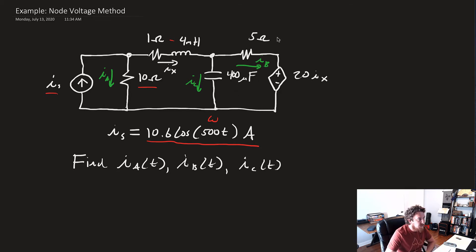Up here a 5 ohm resistor and a dependent voltage source where the voltage equals 20 times Ix, and Ix is this current right here. The problem wants us to find current I sub A, I sub C, and I sub B, and give them as their steady state results.